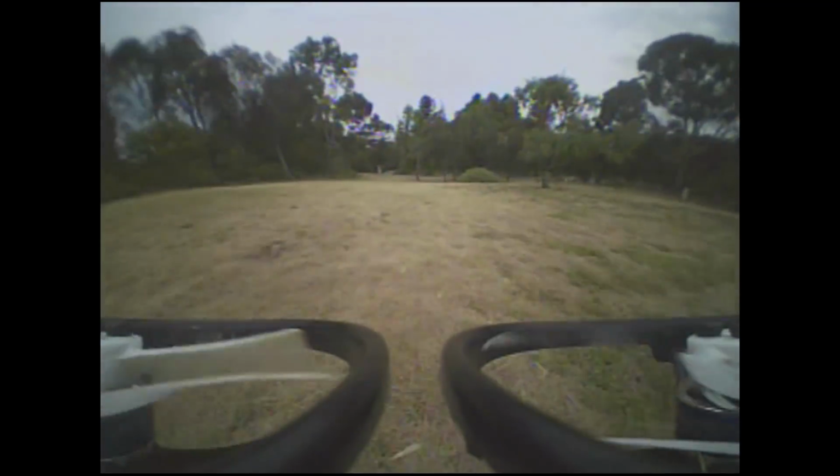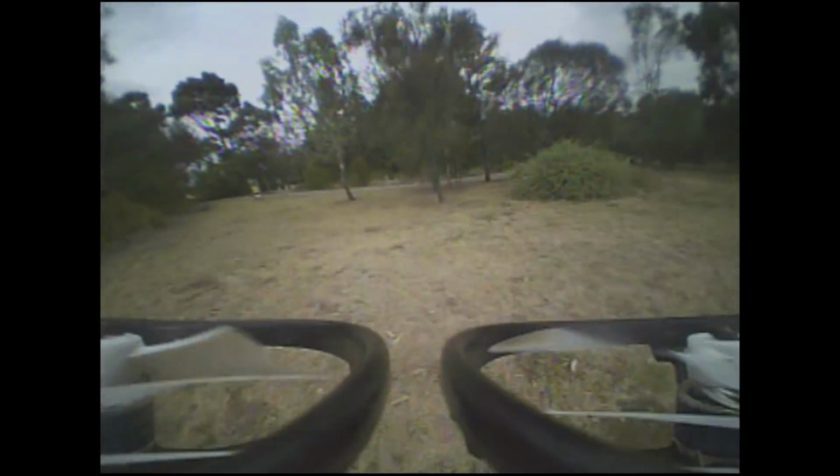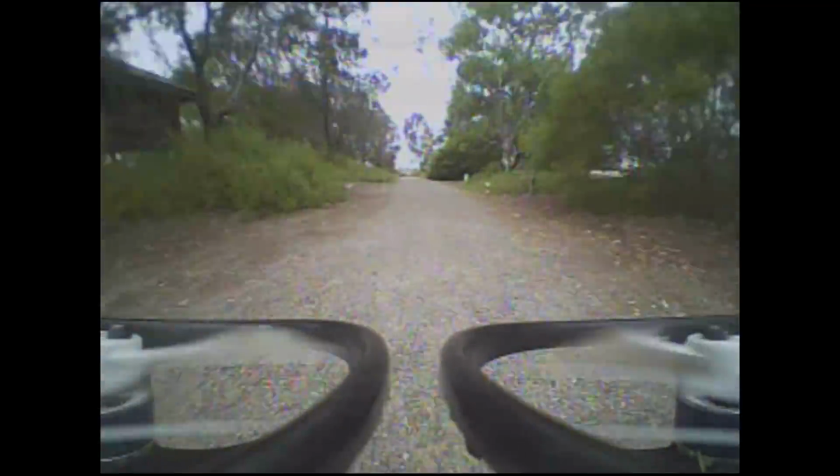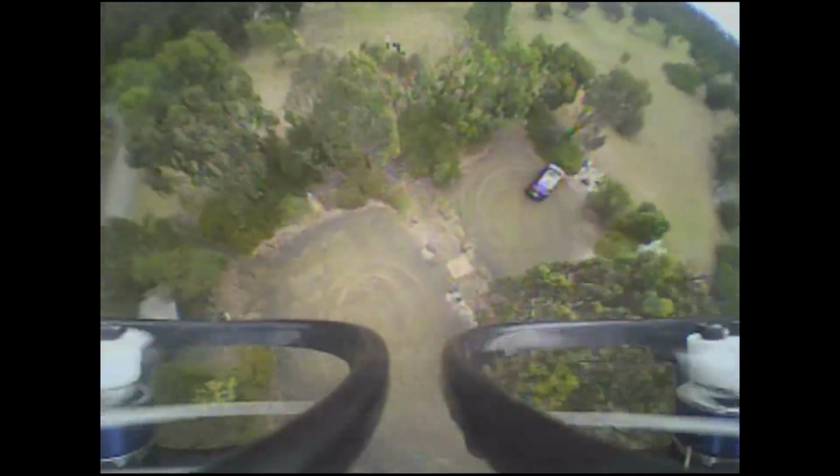Put those in the comments below. How long do you think you can fly around like this for? Because it's absolutely ridiculous just how long it can go. Now, look, I'm not going to go through the whole flight here because it goes for quite a long time, and I don't want to bore people. You've got plenty of punch, all that sort of stuff.